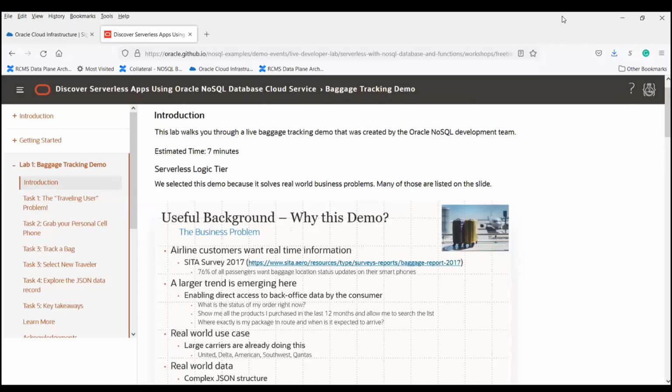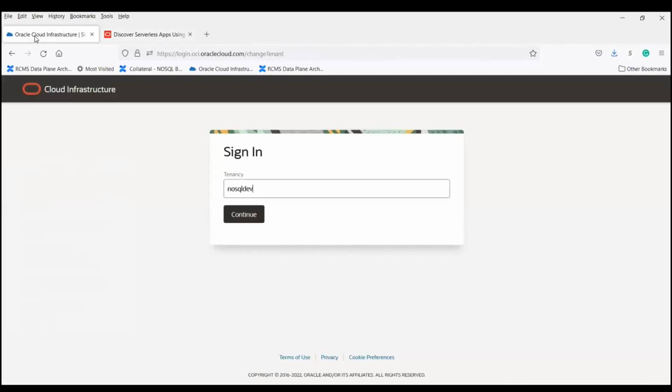All right. So if you go through the bit.ly link, it should take you to the Oracle GitHub IO NoSQL examples demo events page, and I won't go through the rest of the URL. But basically, you want to make sure that you're on the GitHub, the NoSQL examples GitHub. And what I'm going to do through the rest of the lab steps is bounce between two tabs, and I'm going to do this in real time.